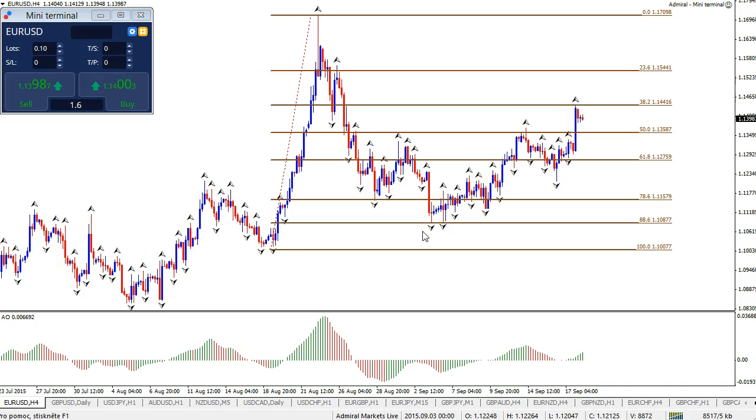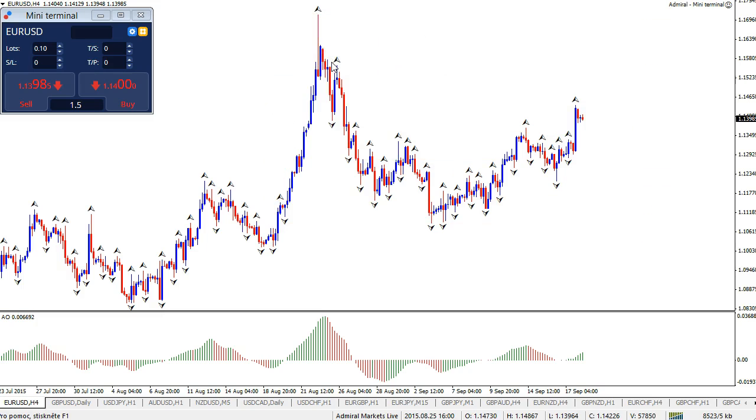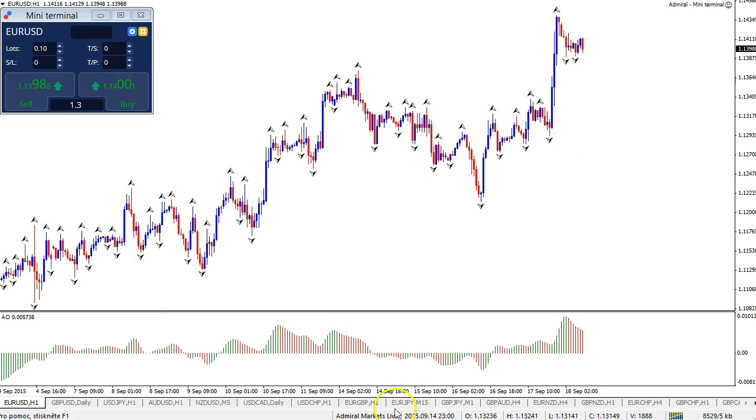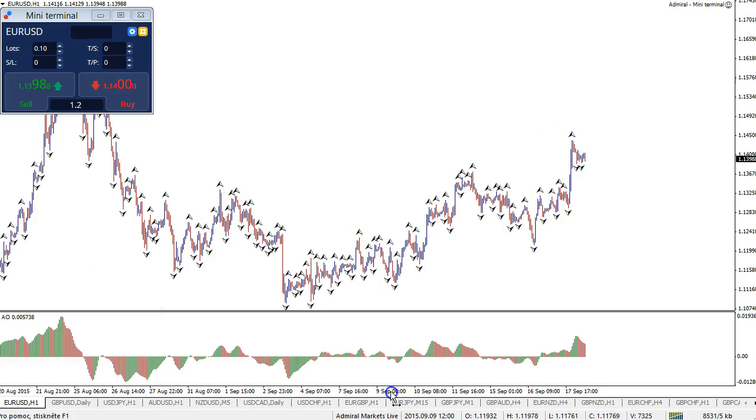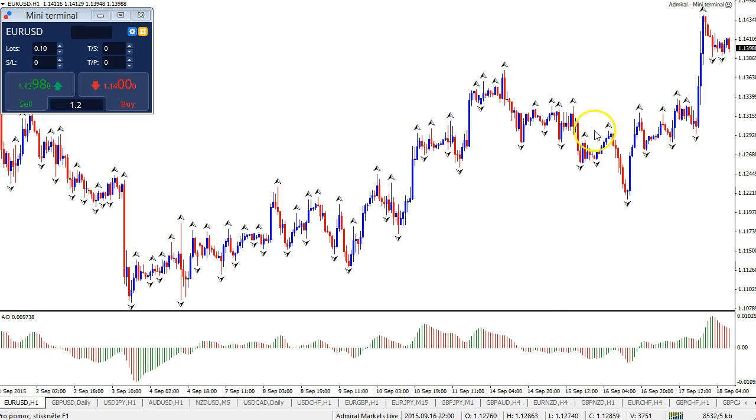Now, not always is it a perfect match, but in some cases you get fibs nicely aligned, and that could be on all time frames. It could be combining daily and 4-hour, or daily and weekly, or 15-minute and 1-hour time frames. From that point of view, the concept stays the same. Let me show you an example on the hourly chart.